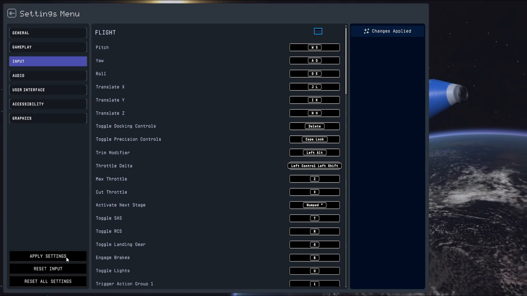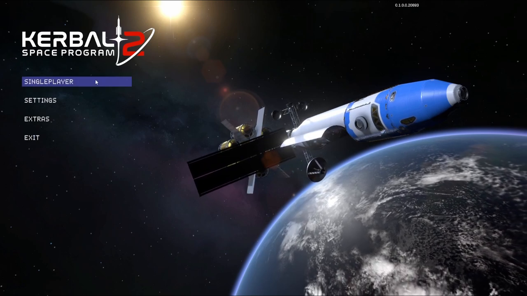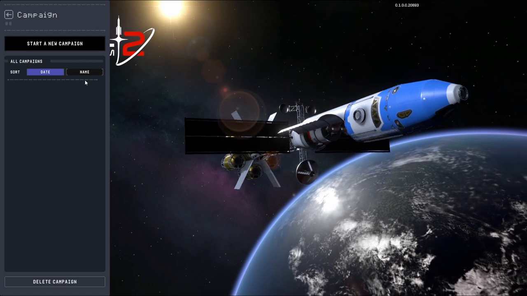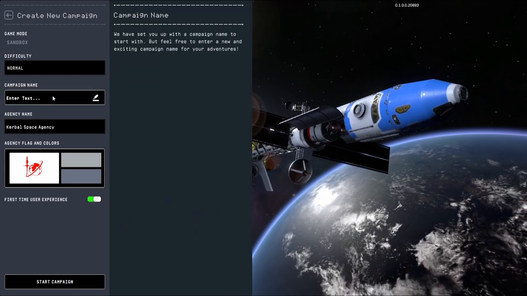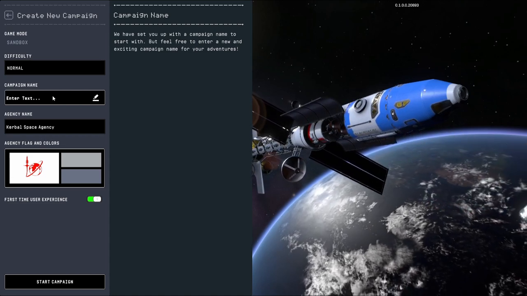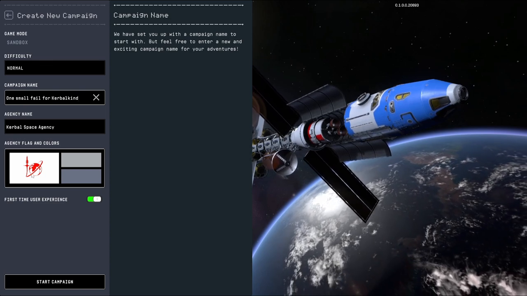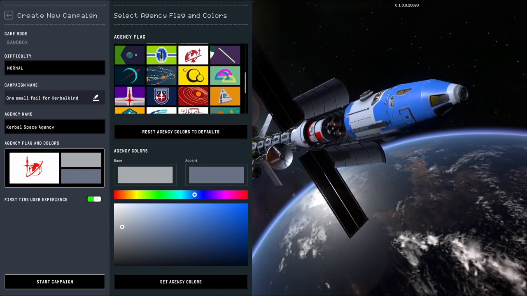So with that done, go back to the game. And we'll just start a new game as single player. Okay, we're going to start a new campaign. Difficulty normal. Campaign is going to be One Small Fail for Kerbal Kind. Let's get a nice little flag here. This looks very Space Force-y.